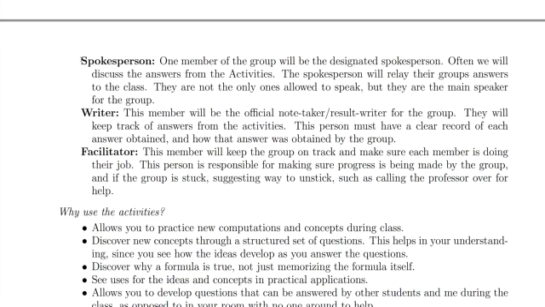The three group roles we're going to have are, first, a spokesperson. The spokesperson is going to be the one that reports the answers or the ideas that the group came up with when working on the activity. The spokesperson is not the only one that's allowed to talk. Certainly the other group members are allowed to contribute and say, oh yeah, we actually did this. The spokesperson is simply the main speaker for the group.